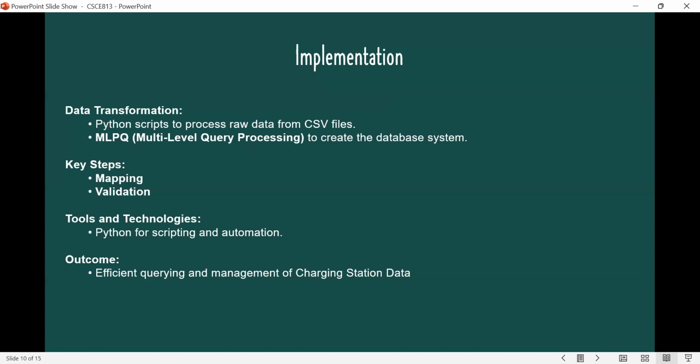As we mainly work on the MLPQ system, we had to transform all of that data to a valid MLPQ format to be able to upload it to the MLPQ system. So we provided a Python script that takes those data, parses them, and transforms them to a valid MLPQ format that we can use.